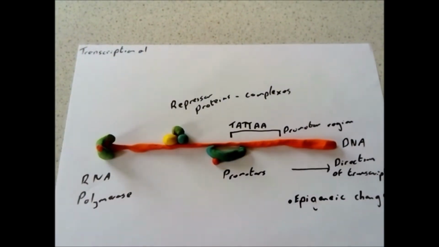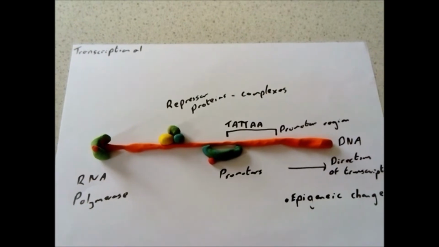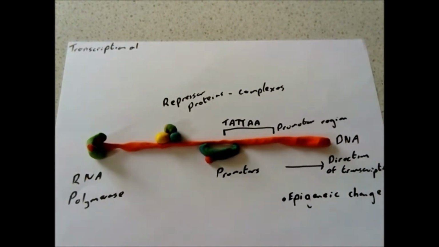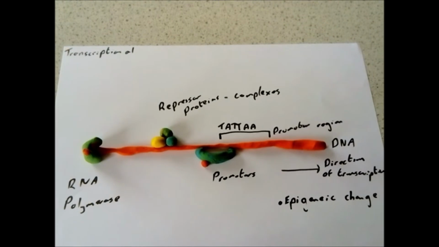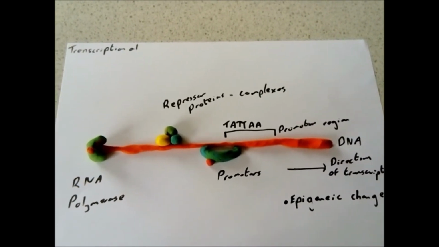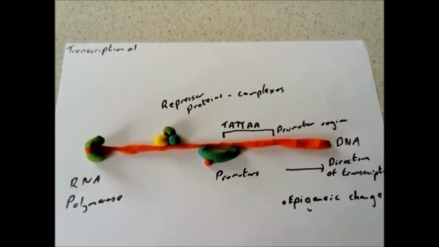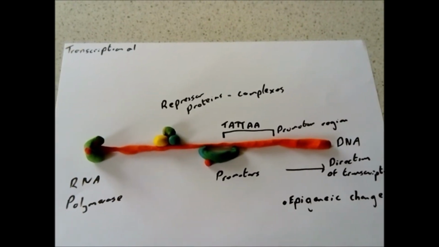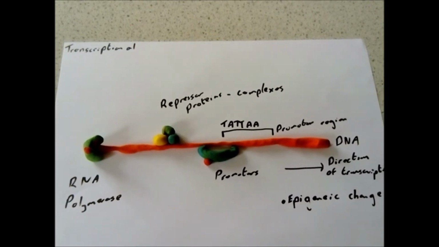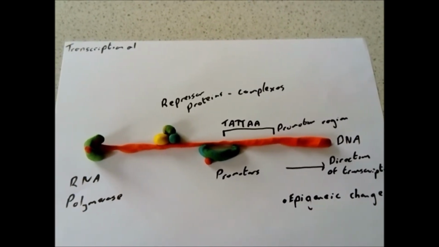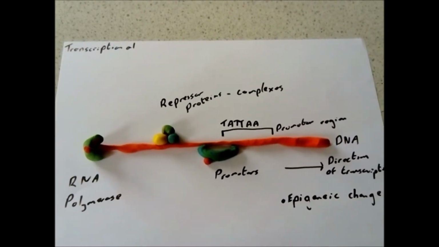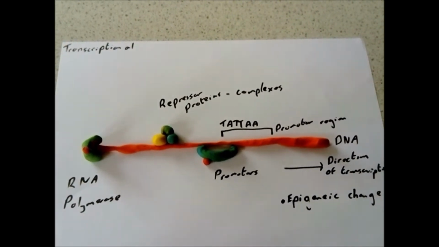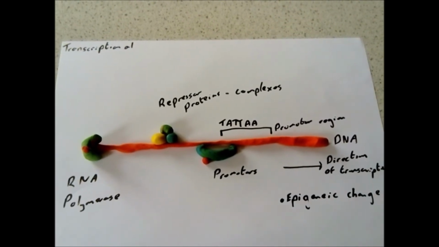Transcriptional control is all to do with either promoting the transcription of messenger RNA by RNA polymerase or repressing it. Right, so this can be done in a few different ways. Repressor proteins or complexes of repressor proteins can bind onto the DNA. If a repressor protein is there, that physically stops the RNA polymerase from transcribing it. You can have promoter proteins or promoter factors that bind onto the DNA, which causes the RNA polymerase to bind to it more strongly, therefore you get more messenger RNA being produced.